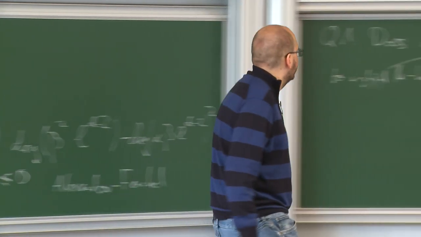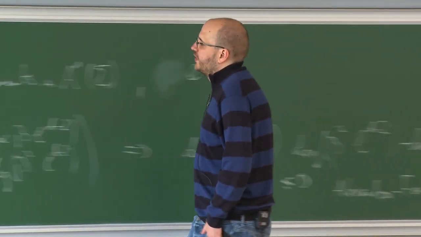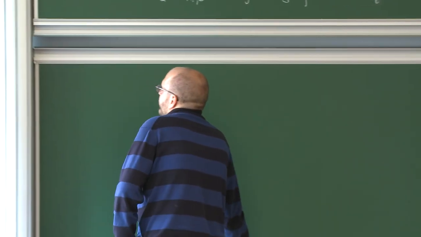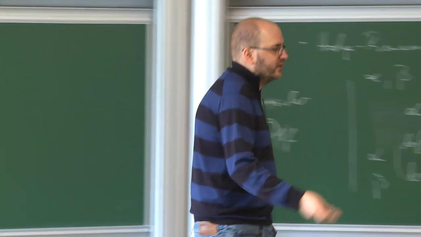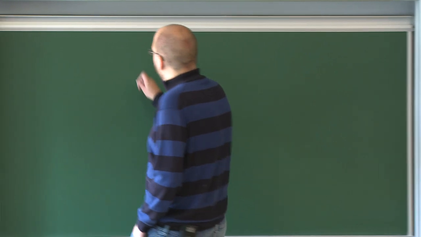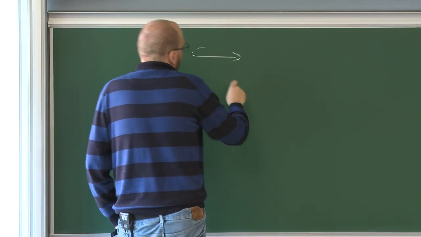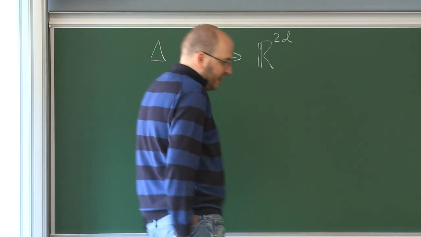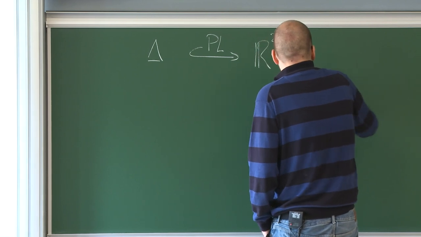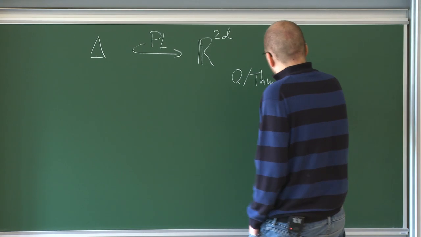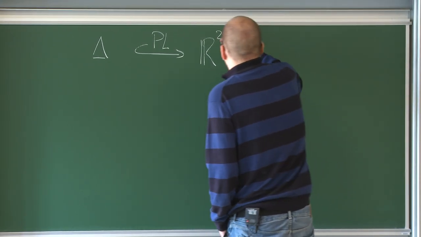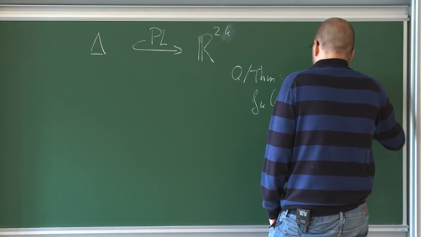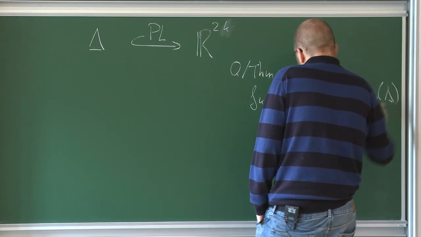And my second favorite question in this context, let me start a new blackboard because it's my favorite result, it's rather beautiful. This was the Grünbaum conjecture, right? The Grünbaum problem: we look at a simplicial complex embedded into R^2d, and we assume that the embedding is PL. The question, and as I will explain the theorem, is that the number of k-faces of delta is at most k plus 2 times the number of (k minus 1)-dimensional faces of delta. That's the theorem that we will prove.